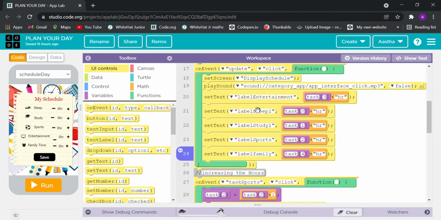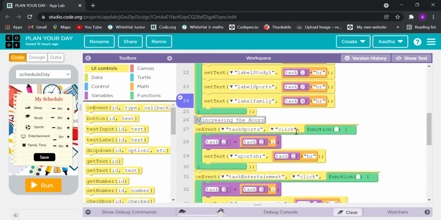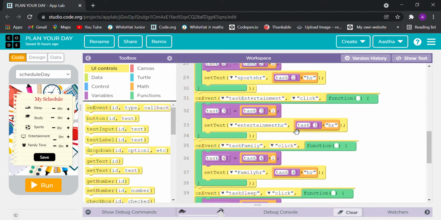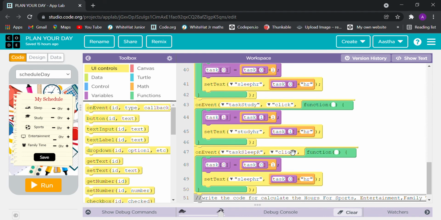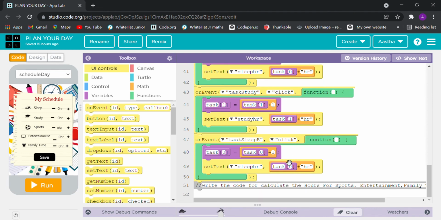In this set text label sleep 1, here it is sleep hour. When we click on the plus, it is going to increase. When we click on the minus, it is going to decrease. Here are the codes for the increasing and for the decreasing also.